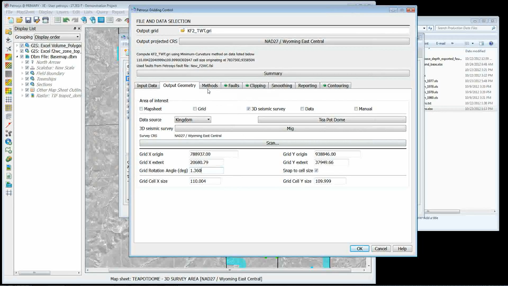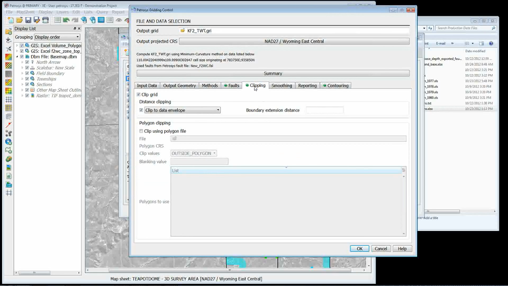A couple other new things that we've added, not really changed. If you go into the clipping options, we've always been able to clip a grid to distance. Some people may have noticed in the last couple of versions of Petrosys, we clipped to a circular region. You didn't have an option here. It was just clip to distance. So we've added a couple options to this distance clipping. Now you can choose between creating a little radius around your points to a certain distance.